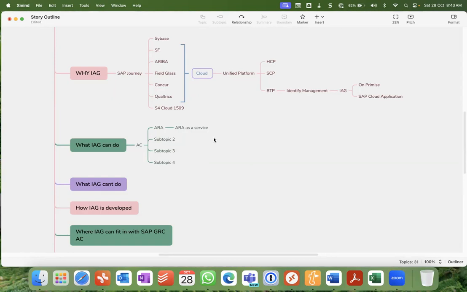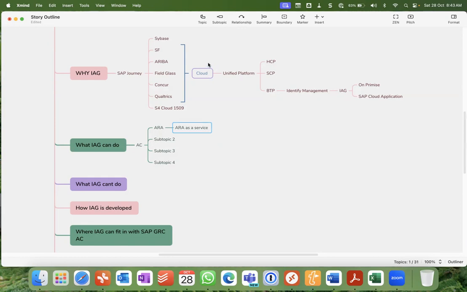In addition to that, GRC at this point of time has only SuccessFactors integration out of the box for a cloud application to do a risk analysis. Whereas in the case of IAG, I can do a risk analysis for my cloud applications, number one. Number two, I can also do a risk analysis for cross-system applications as well.